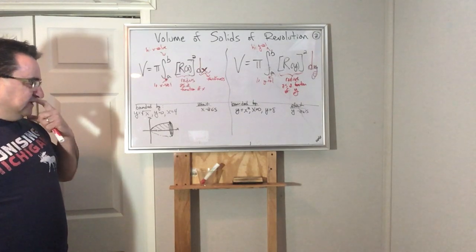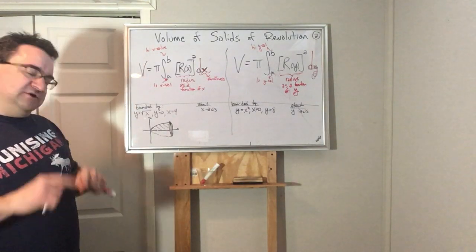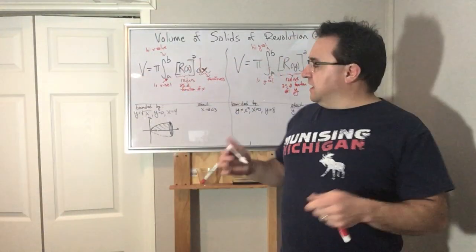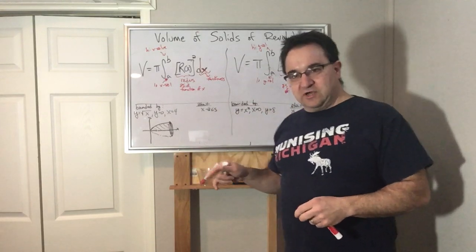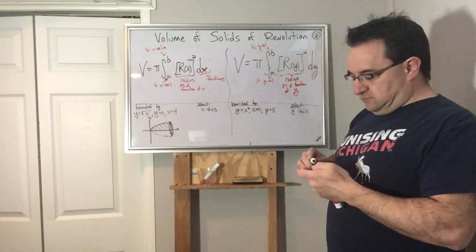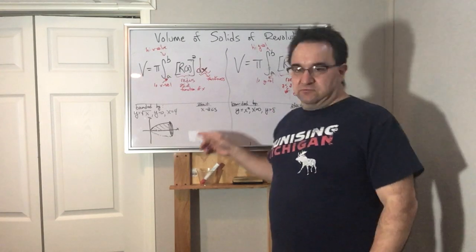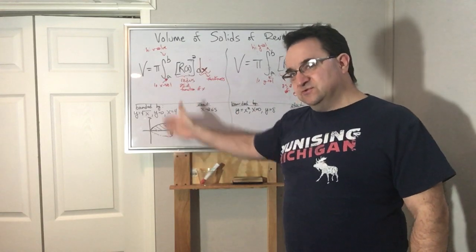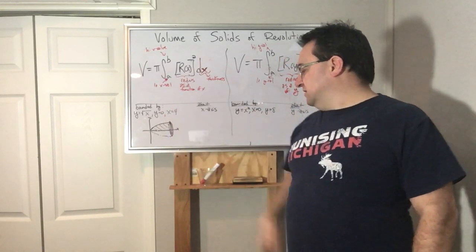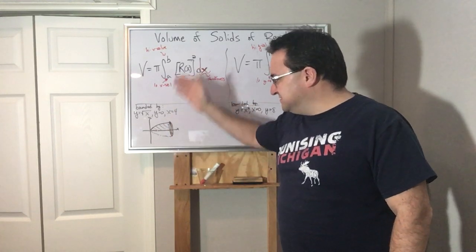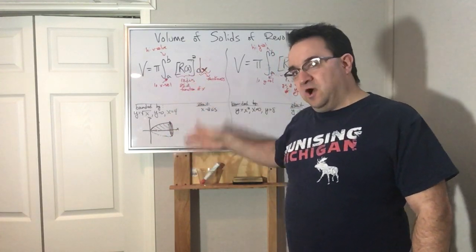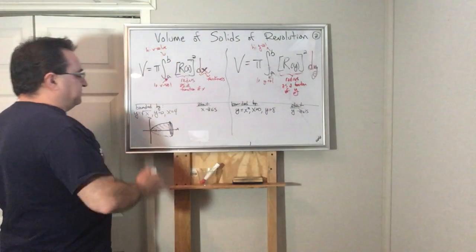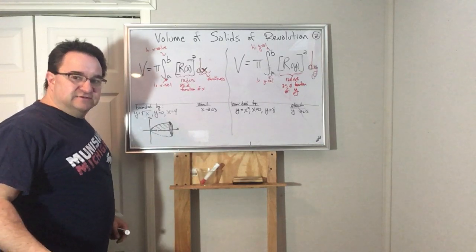Now, I'm going to include some short videos so you can see these animated on a computer. I didn't make them, but they're nice to see so you can visualize what I'm talking about. Now, to find the volume of that solid, which is what we're trying to do, we have to cut this into slices. We're actually going to cut an infinite number of slices, but we're only going to draw one so we can focus on it. Each slice is going to be perpendicular to the axis of symmetry.